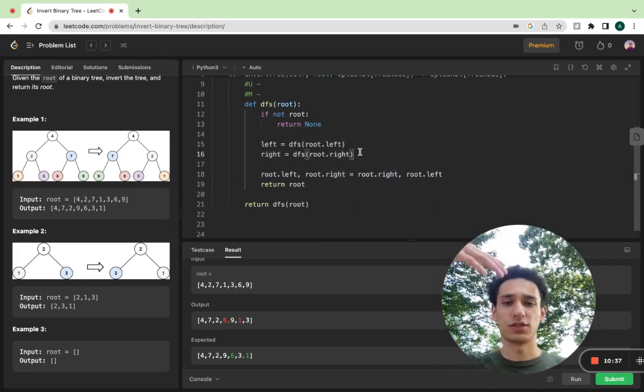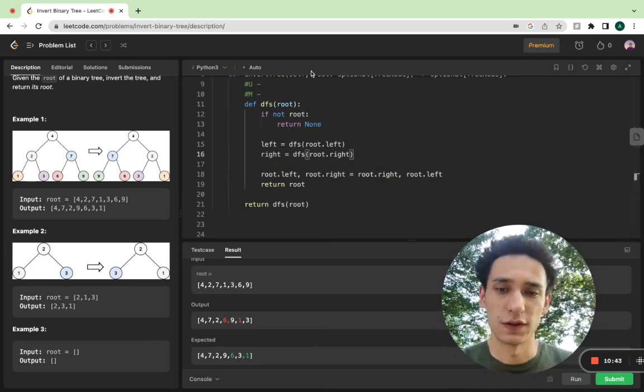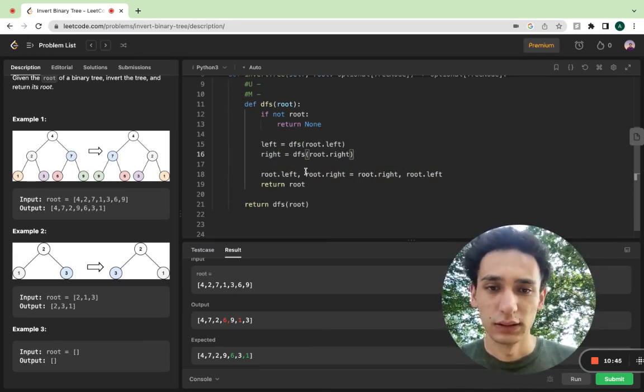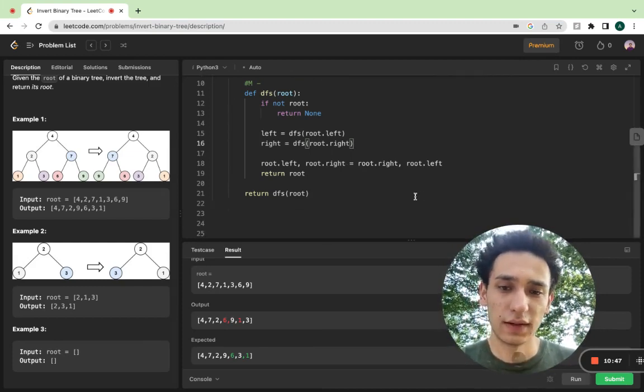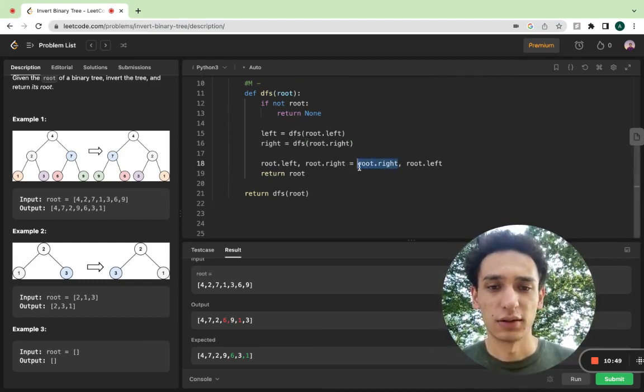Yeah, I think we were doing it as we go down, but I want to do it bottom up. So yeah, and then I think I can just say this should be equal to right and left.